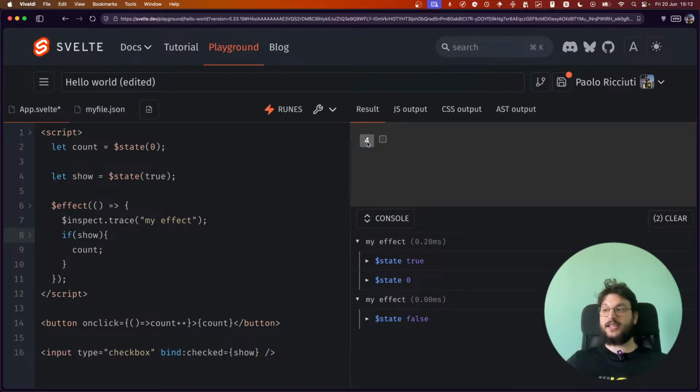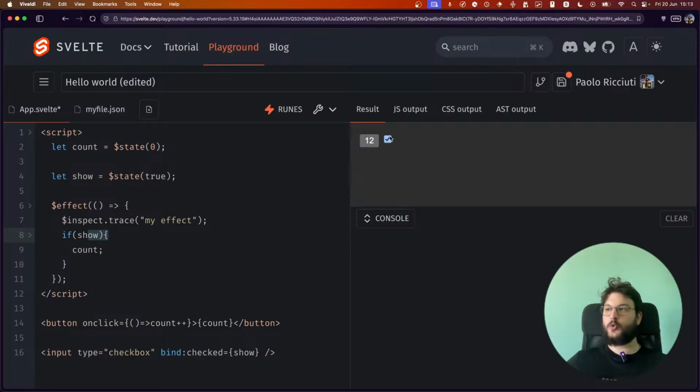So why is my effect not running? Now you can figure it out, because the only dependency of this effect is actually show, which is false. And so when I click back, now I get both dependencies, and if I have both dependencies, it will log every time. Now, this is all cool, but you can see that in this case, you don't actually know the name of the variable.